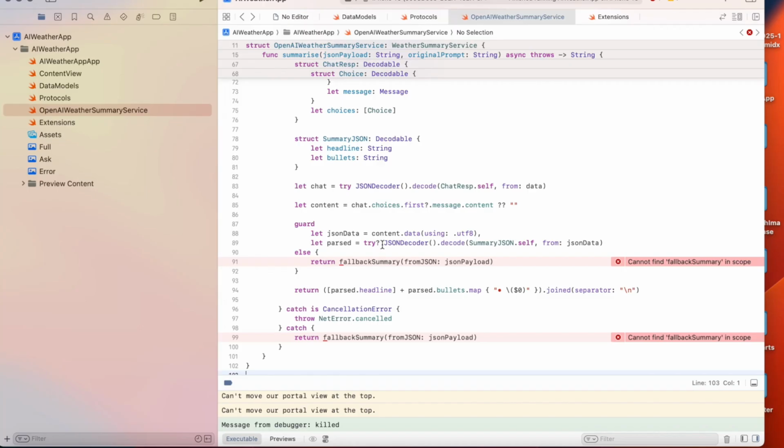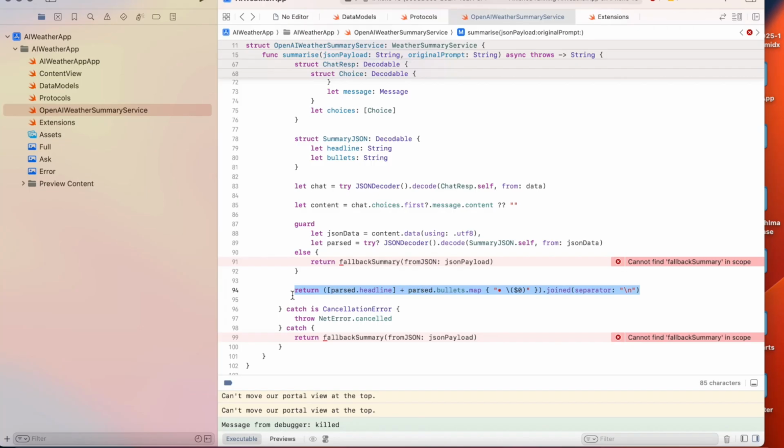So what do we have here? So on line 94, which is this one here, what we do is we build a user-friendly summary with bullet points. And then what else do we do?